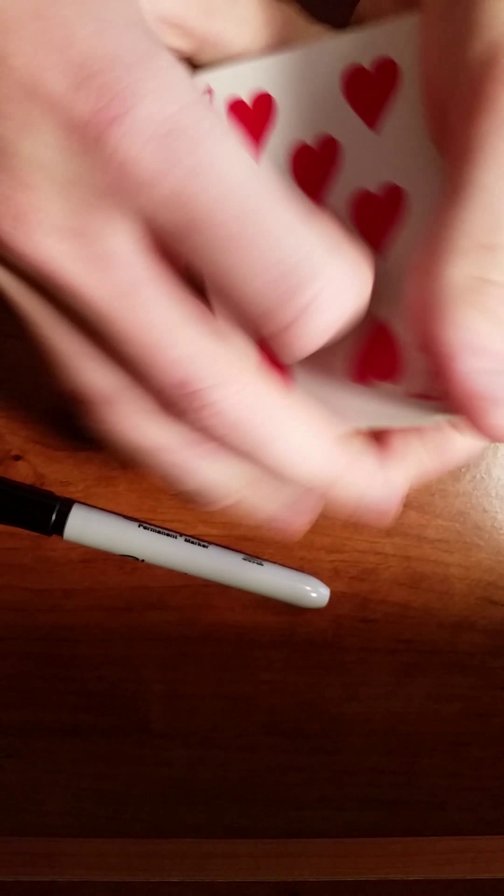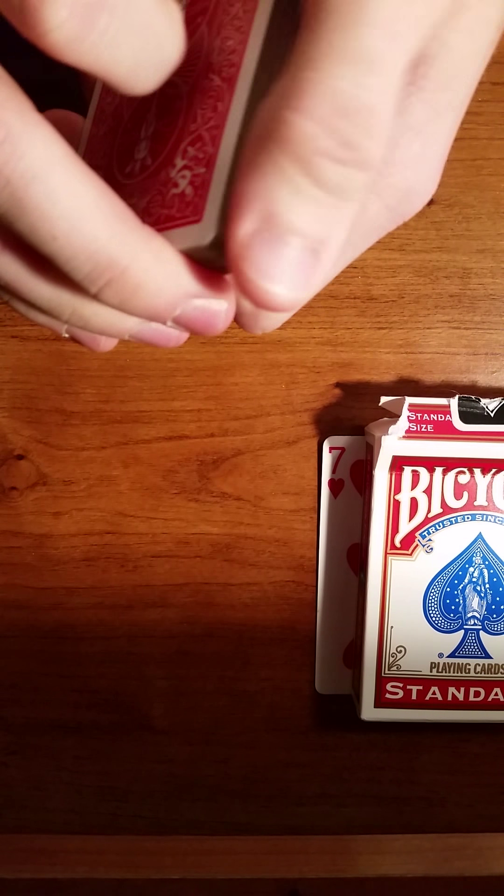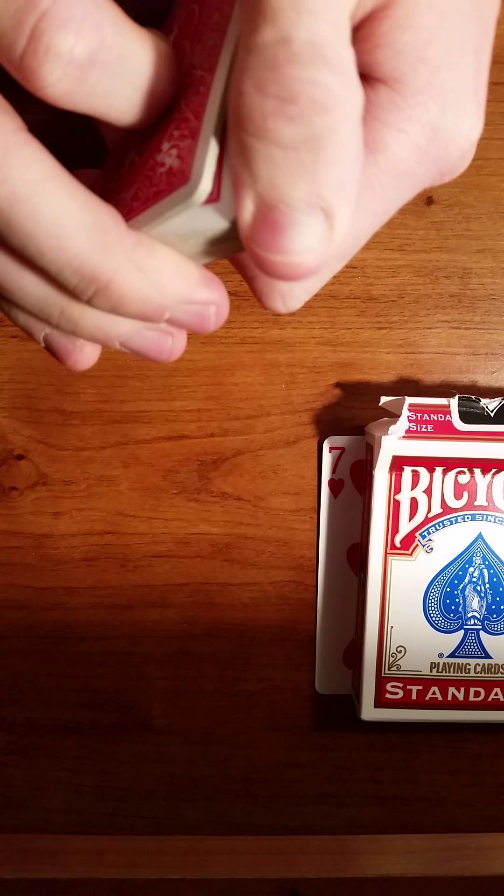What we're going to do next is take the same cards and have you tell me when to stop again. So we go down and you say stop. Perfect, right here — now we're on the two of spades. We're going to do the same thing, but this time we're going to take the sharpie and tell them to sign the front of the card instead. So they go and sign the front of the card — two unique cards signed however they want.